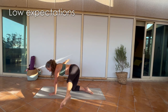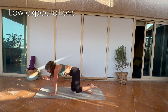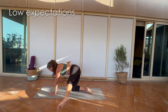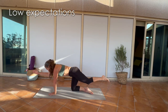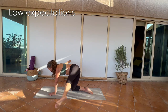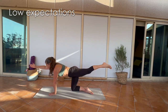Exhale, inhale, exhale, inhale, exhale. So let's continue. Extend, side, tap, side, back, and here we come. That was two. Inhale, side tap, come up to the front. That was three, two more. One.